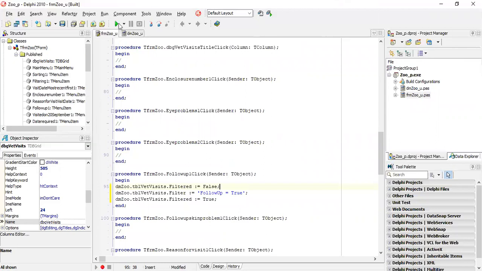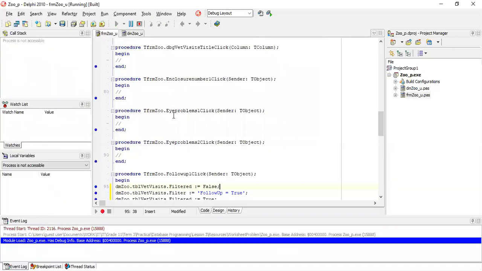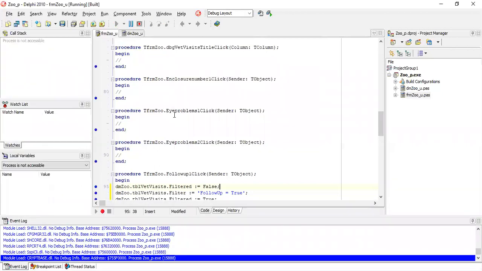Let me run the program. Let's see what's going on. Filtered, follow up.